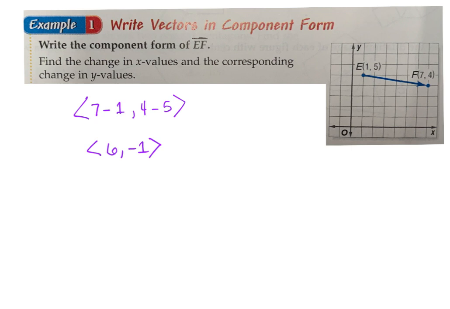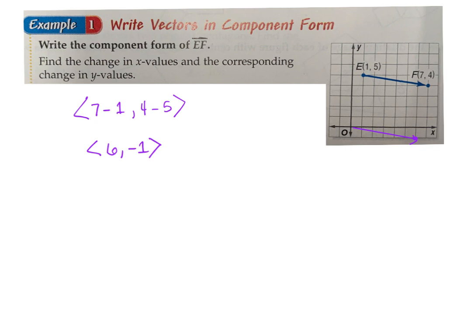All right. Magnitude and direction are not changed by the translation. What do they mean? Well, if I were to take this coordinate plane and go to 6, negative 1, I would be right here. And if I were to draw this vector like that, you'll notice that the direction of the vector and the length of the vector did not change. Where it is positioned on my coordinate plane did, okay?